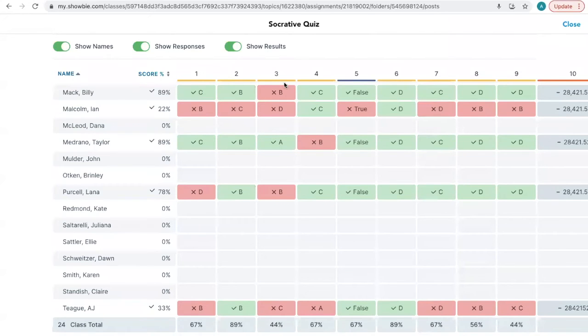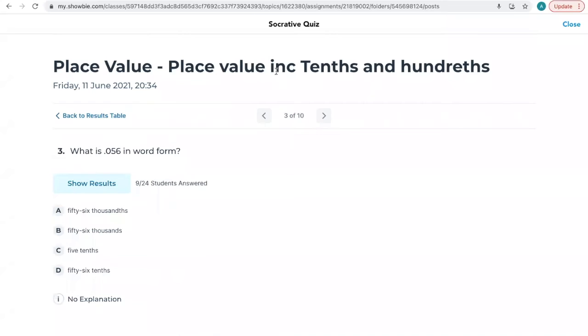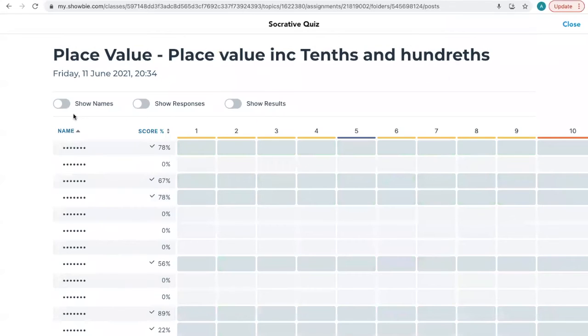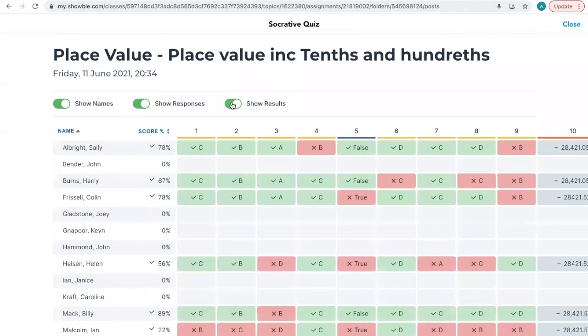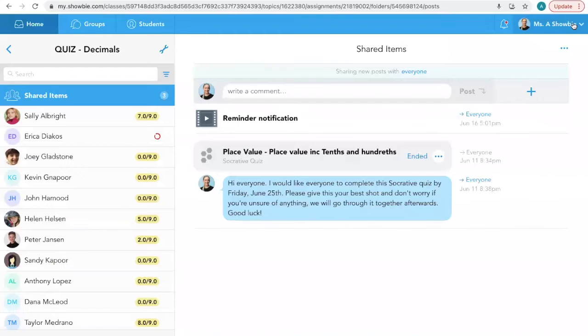rate, and maybe if I click on number 3, it shows me the question and it's telling me maybe this is something the students are struggling with, maybe I haven't taught it properly, maybe there's some misconceptions that I can address, which is a really important part of assessment and feedback, right? And the beauty about Socrative and its integration with Showbie is that it's real time, it's happening right there and then. I'm not necessarily having to take things home to mark and manually do this. It's right here.